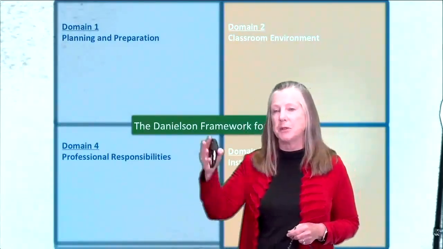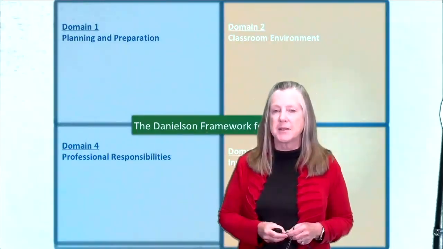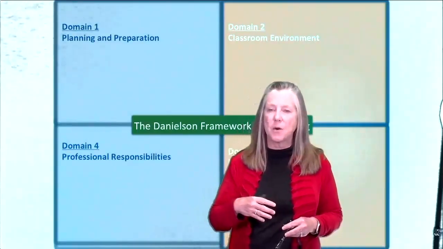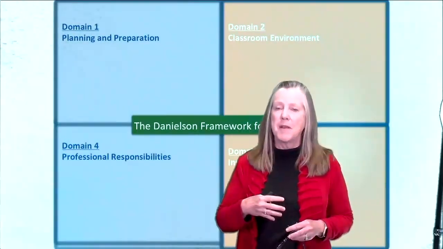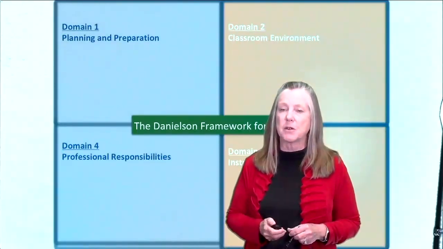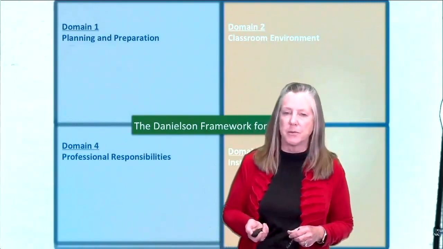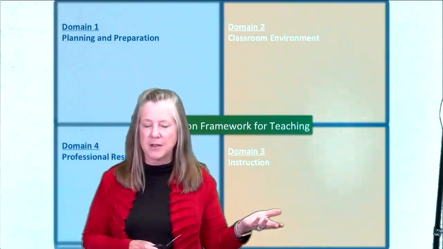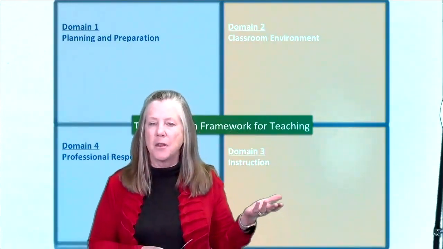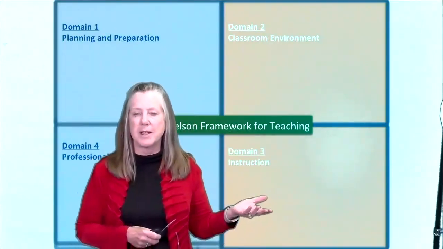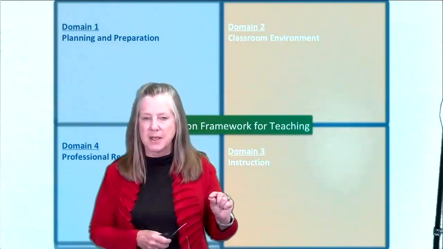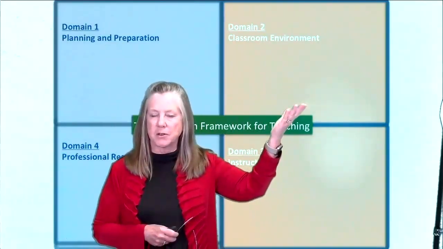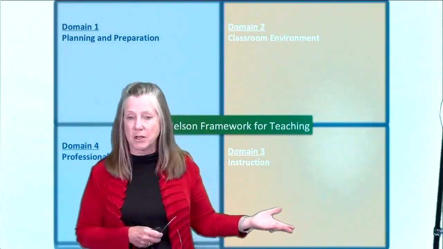But you see the division between blue and beige on the screen. The blue is the things that are seen behind the scenes. They're the things that you gather evidence for, or I should say you gather artifacts for, but they aren't necessarily the things that you would be observing every day when a teacher's standing in front of a classroom. Conversely, the things in beige are the ones that are on the stage. If I'm the evaluator and I walk into the classroom, those are the things I'm going to gather evidence on. Those are the things I'm going to write down: what I see happening, what I hear the students saying, what I hear the teacher saying, that direct evidence of either classroom environment, managing those procedures, the culture of respect and rapport, those kinds of things, or actual instruction of a lesson.